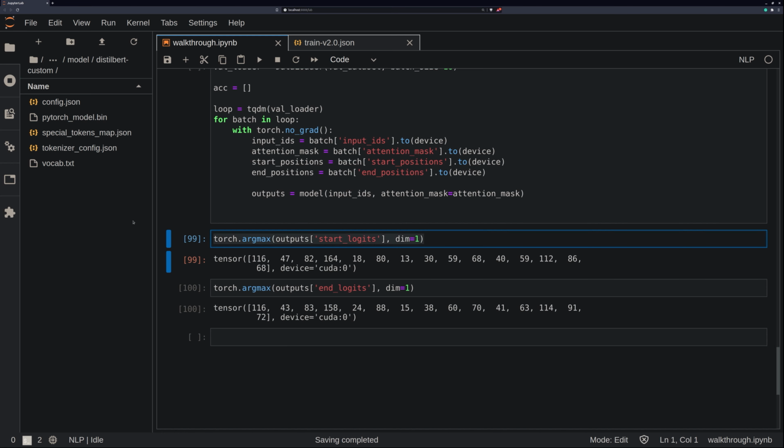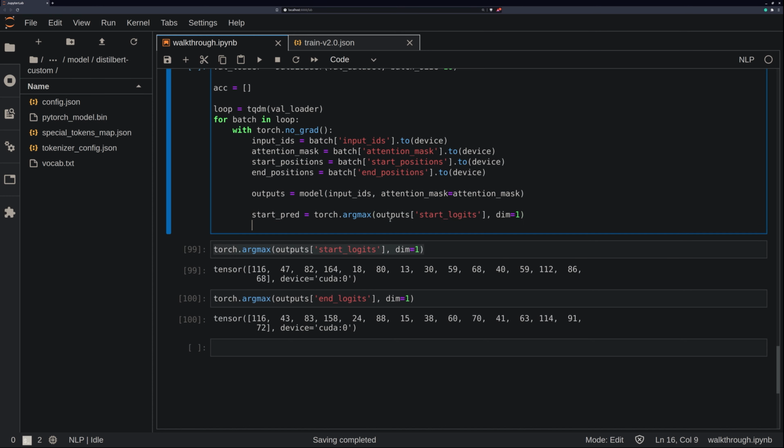And we need to do this for every single batch. So we're just going to assign them to a variable. And there we have our predictions.